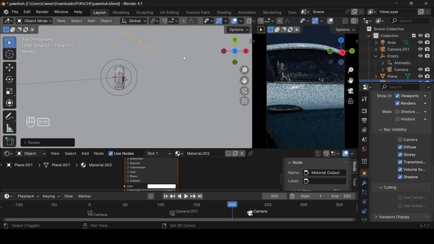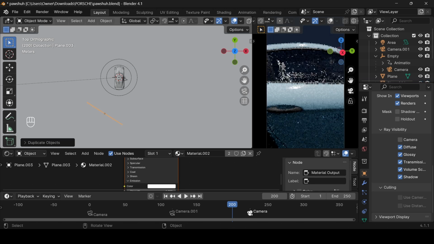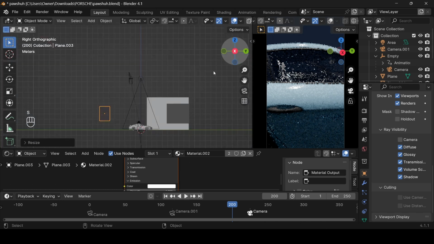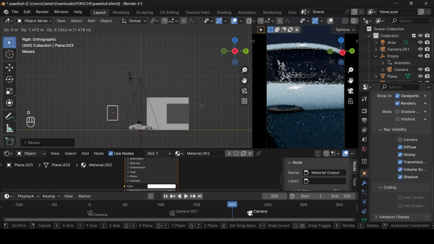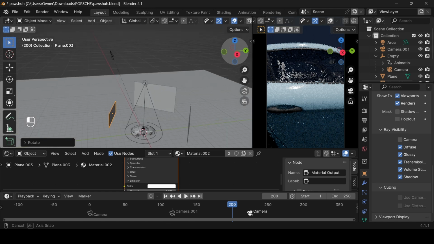And then maybe I will duplicate this and bring it to the back and just scale, take it to the side view, bring it here. And I'm just going to press R to rotate that on the X. So this is what we have.